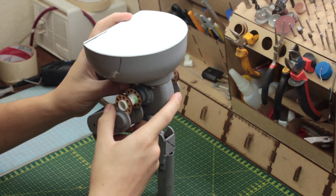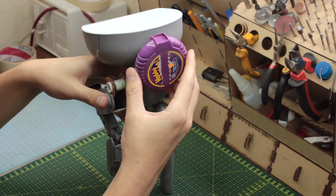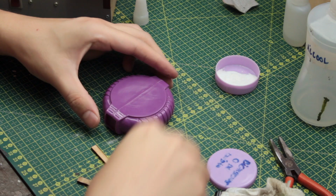The weight distribution was great, the model was standing up on its own, but I felt it needed some details in the back. So I grabbed this bubblegum packaging and I thought to glue that on the back. So this is what I did next.